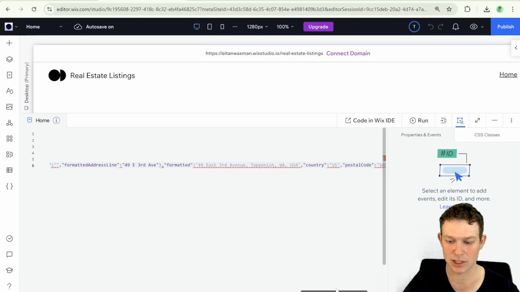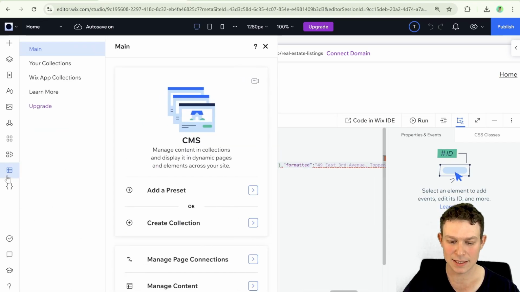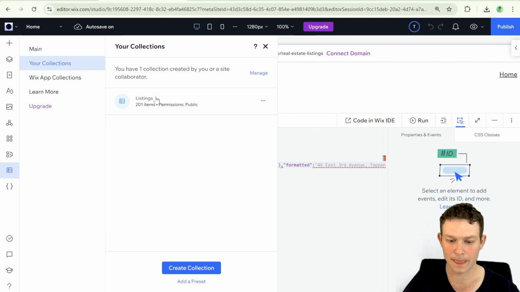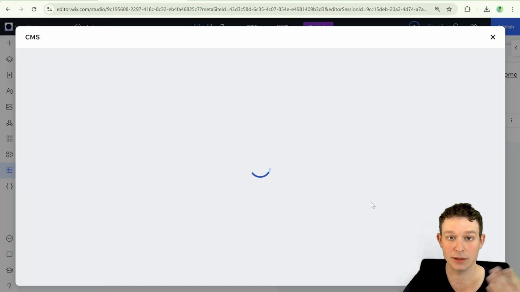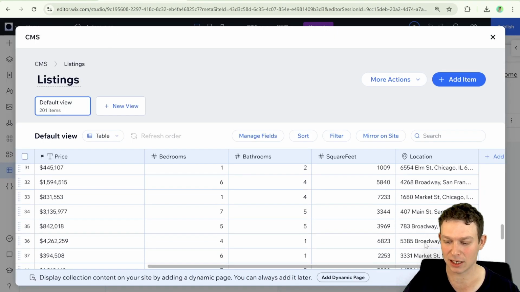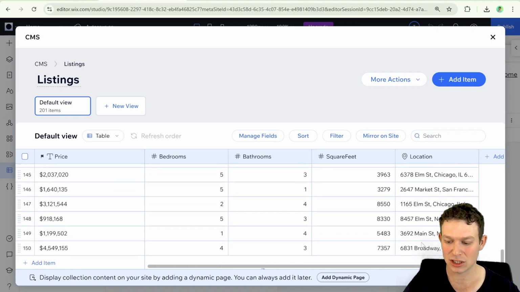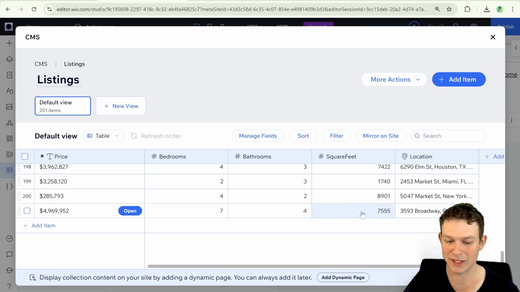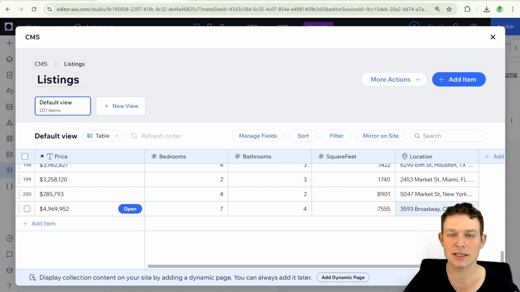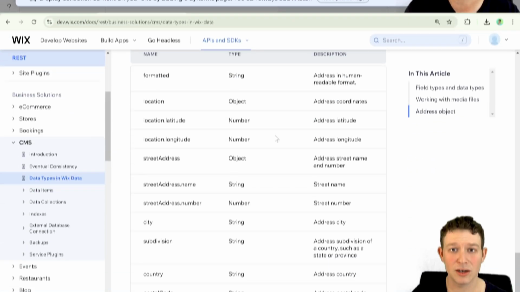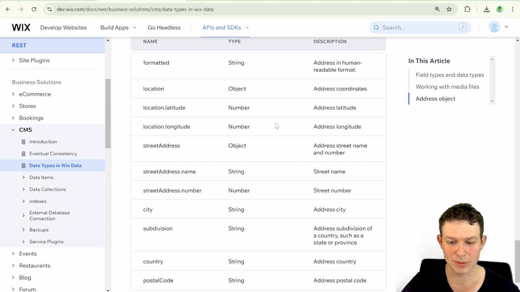location, etc., etc. So even though Wix is displaying this to you in the listings collection or in the address field as kind of a plain text address, essentially behind the scenes, what the data actually is is a complex location object. If I head over briefly to the Wix documentation, then here you can see a full guideline for what the structure of an address data type is in Wix.